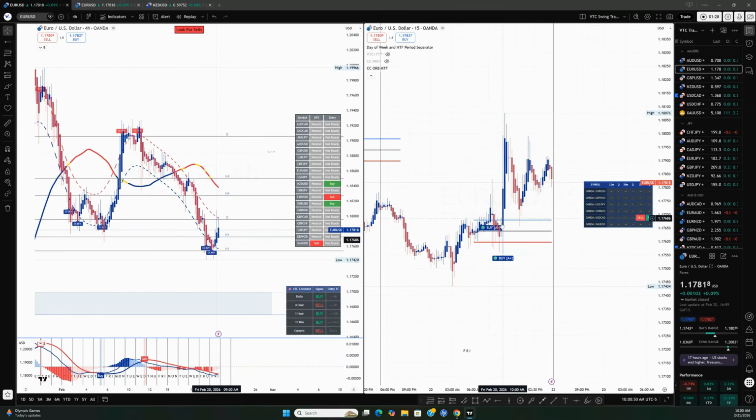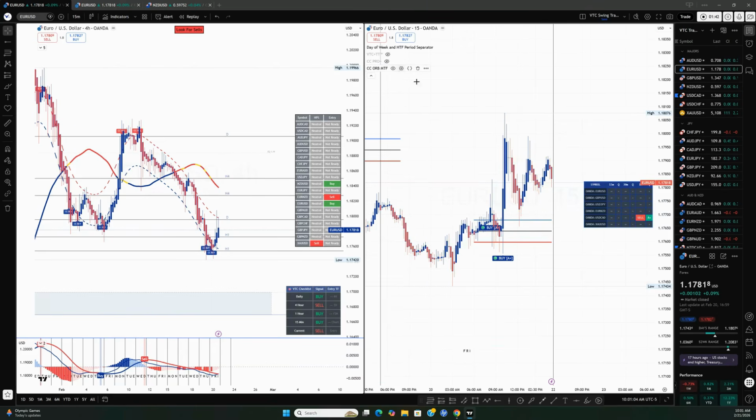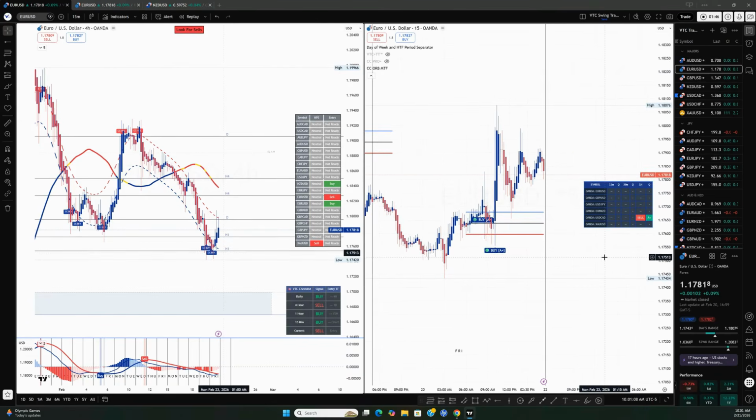Here on the right-hand side, you're going to see the CC opening range breakout tool, and also we use the CC Trend Pro. Okay, and I'll explain to you how these two work as we move through this. So how do I get this trade? Well, you see this little dashboard we have here. This dashboard is going to give us breakouts or opening range breakouts when it happens in the market.